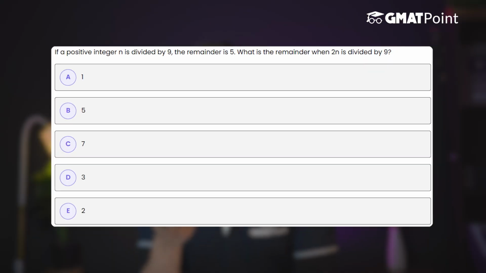This includes topics such as number properties, fractions, decimals, percentages, and ratios. These concepts form the foundation of GMAT quant. A single question might ask you to understand a percentage change, express it as a ratio, and then use that relationship inside a question. Here's an example question. Now take a moment to go over the question. You can solve it in your practice if you want, but the point is for you to understand what they normally look like. So as you can see, GMAT arithmetic is all about understanding how numbers interact with each other.